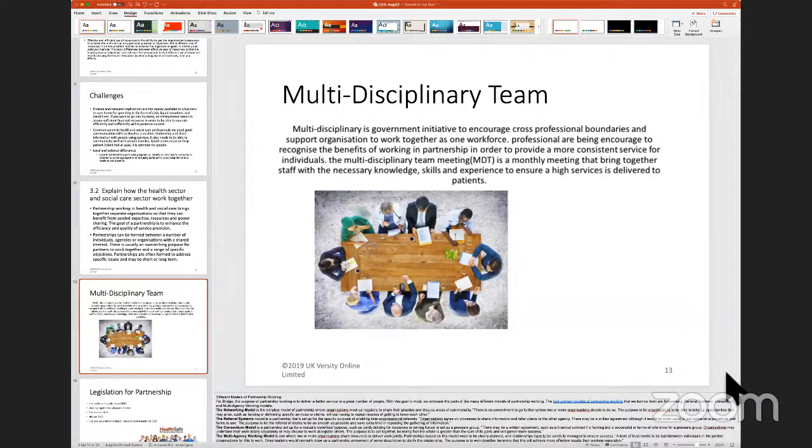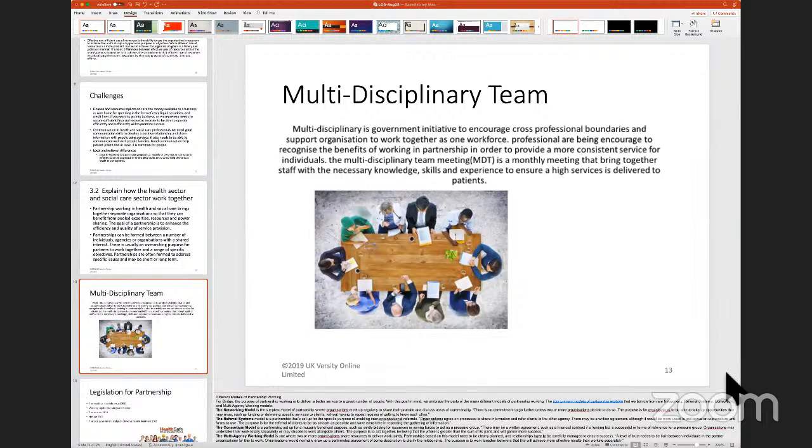Now, sometimes you'll see that you have GPs who work as locums within a surgery. If the GP surgery has a lot of demand for seeing patients, or sometimes staff are not well or are off sick, then one of the surgeries would request a consultant or a doctor from another surgery to come in and help out with the workload, and that is where GPs would end up doing locum.